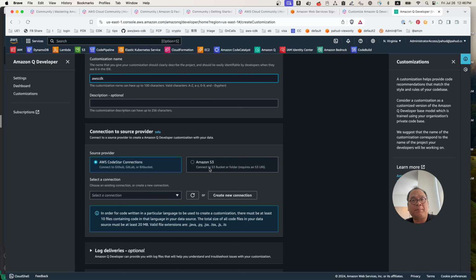So I ended up using Amazon S3, but you need to upload the whole AWS CDK GitHub repository to a private S3 bucket and select that S3 URI as a source for Amazon Q Developer, so it could generate the customization for you. Okay, so yeah, let's do it.